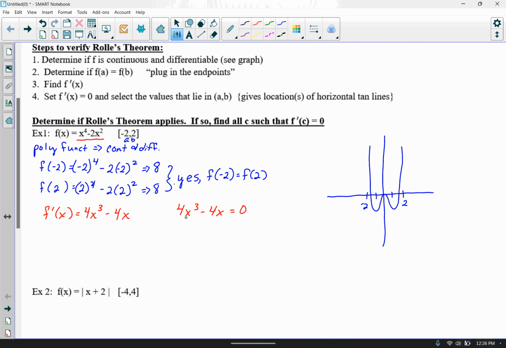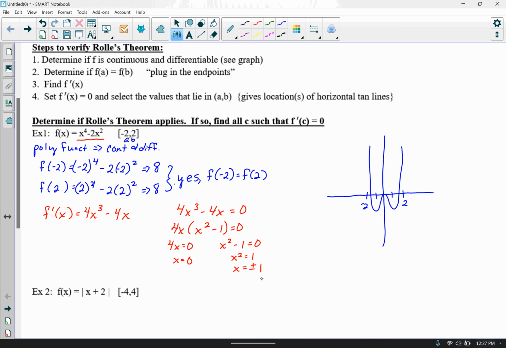In order to solve something like this, I'm going to factor out what these two terms have in common. Hopefully you would agree they both have a 4x in common. Write what I have left over, so that'd be x squared minus 1. Remember, the rule is that every factor that has a letter with it gets set equal to 0. So I would set 4x equal to 0 and x squared minus 1 equal to 0. Technically, you could take x squared minus 1 and factor it further if you wanted to go that route. Either way is fine. Over here, I solve for x, so you should get x equals 0. Over here, we'll pull the 1 over, so x squared equals 1. Take the square root of both sides, so x equals plus and minus 1, because anytime you take the square root, you get a positive and a negative.